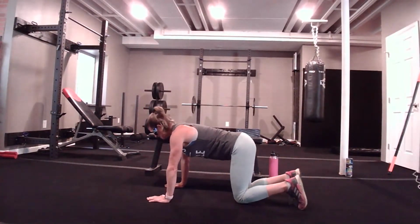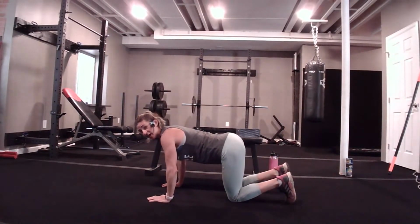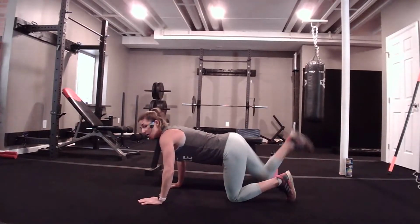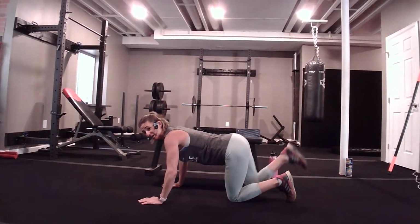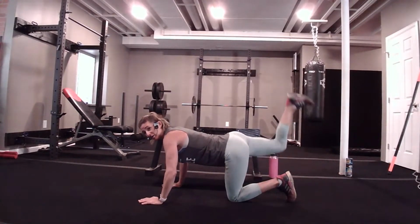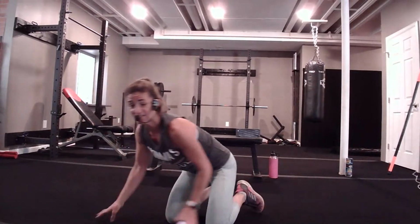Not those kind of donkey kicks, Miss Randy. You're here, so you're squeezing and activating your glute. So it's kneeling, squeeze your butt. You do not want to come up into hyperextension of your lower back. Squeeze your butt. Good work. So it's 40 on each side. 40 donkey kicks on each side.